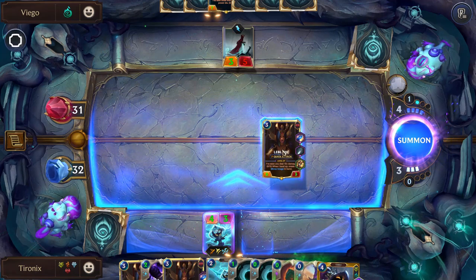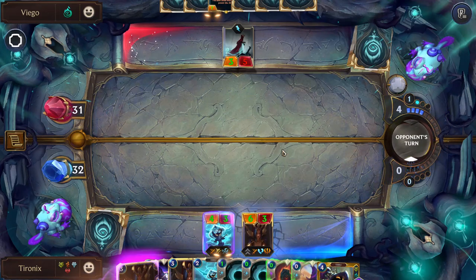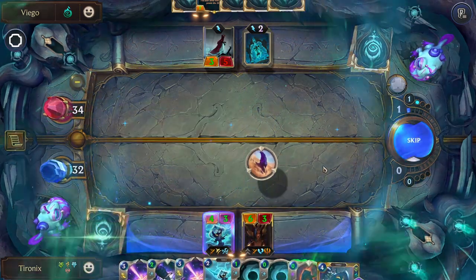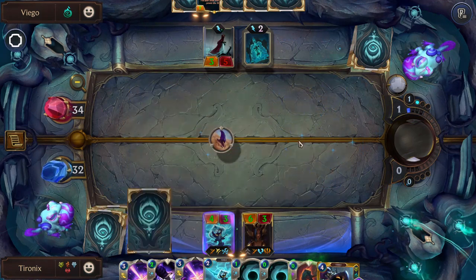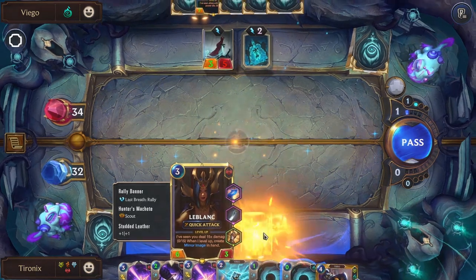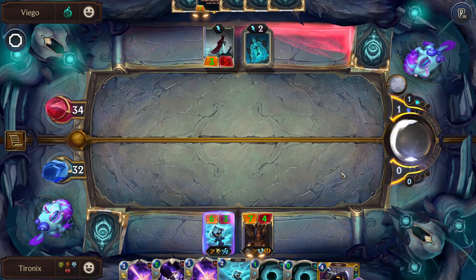So I'm playing LeBlanc here. There's a high probability they're just going to Vengeance and immediately kill her. History forgets, but the Black Rose remembers. Okay, they didn't. Thank goodness. So yeah, that's one issue. LeBlanc does not have any protection.